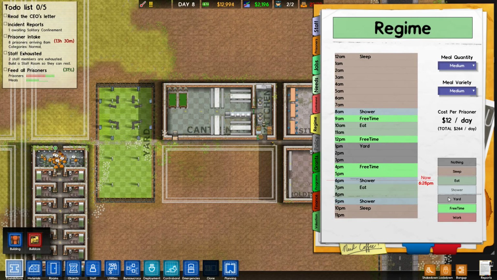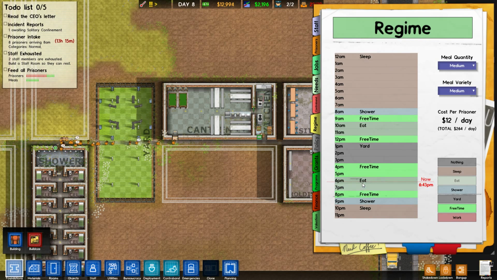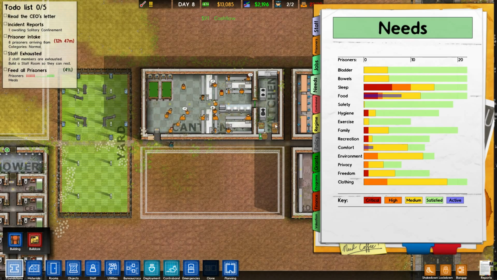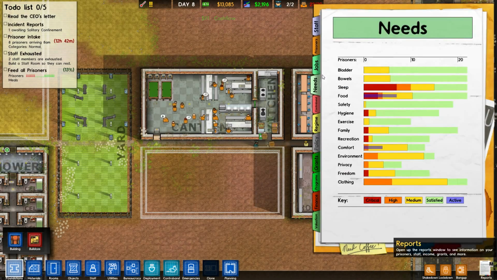So I may put the shower slot here, and then have these two as eat, which should make it a little bit better. There is some food there, so they should be able to eat, and hopefully we'll get things going. Oh, we've got more prisoners arriving. We don't want more prisoners arriving.